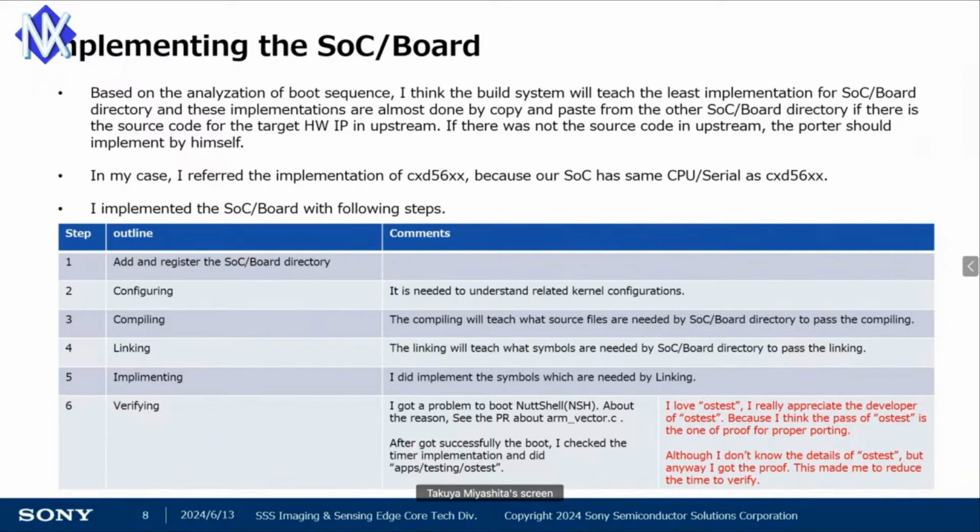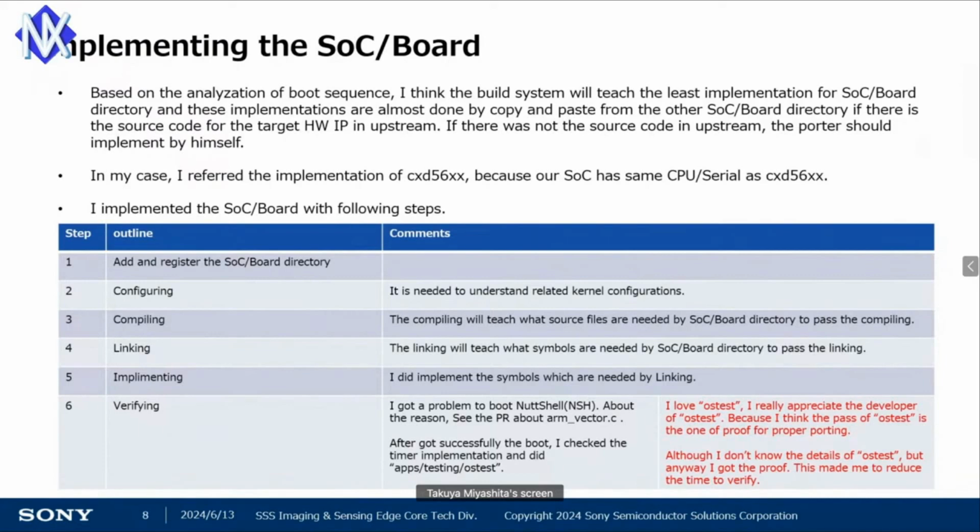I implemented the SoC and board with the following steps. Step 1, add and register the SoC and board directory. Second, configuring. Third, compiling. The compiling will teach what source files are needed by the SoC and board directory to pass the compiling.